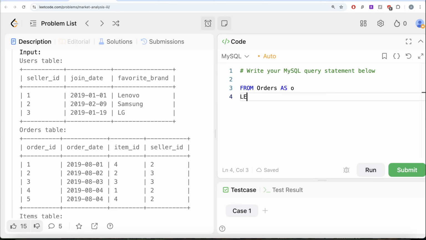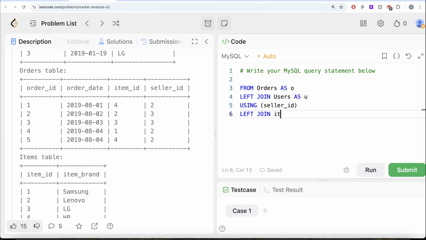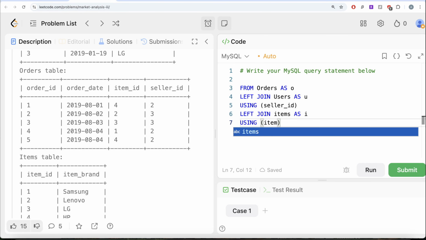Let's perform a left join of the users table aliased as U, using the common column between them, seller ID. And then let's also join the items table aliased as I, using the column item ID, which is common in both of them.